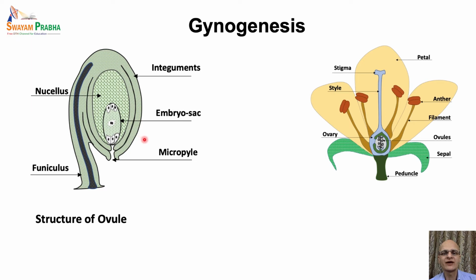The ovule body is made up of three major components. That is the integuments, which form the outermost layer and are protective in nature. Next to the integument, the second part is the nucellus. It is the remnant of the megasporangium in which the female gametophyte development starts. And finally, the embryo sac, that is the female gametophyte.